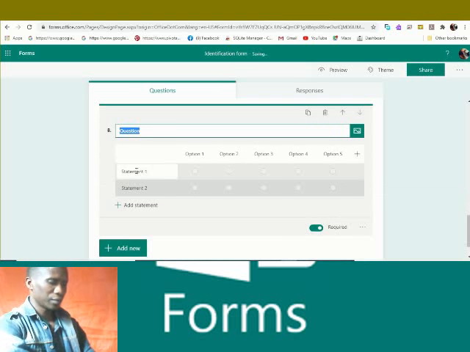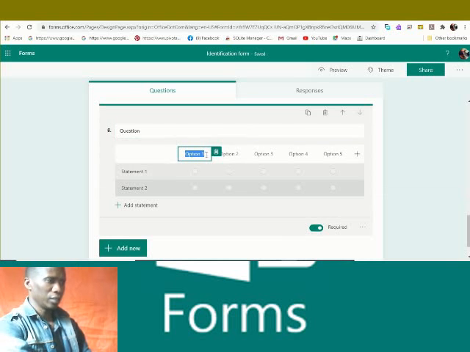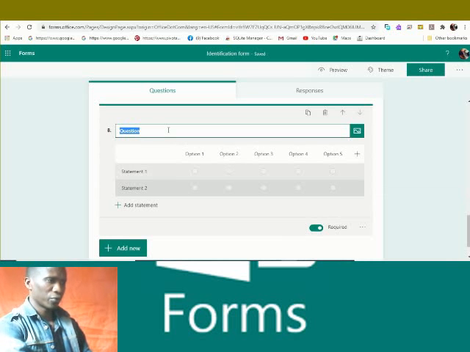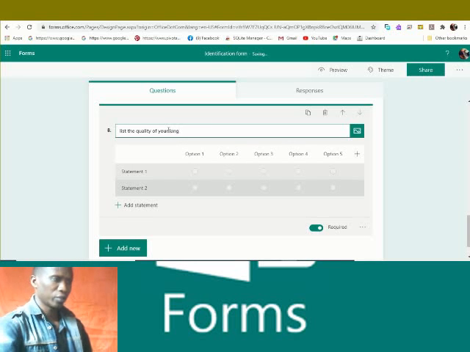For example, list the quality of your language you speak. List the quality of language you speak.